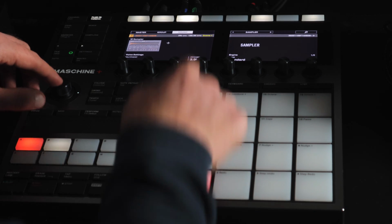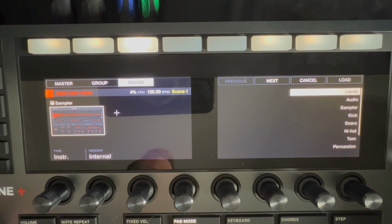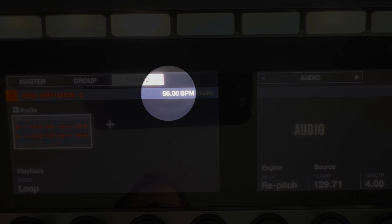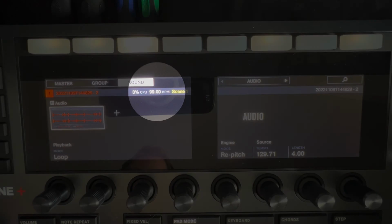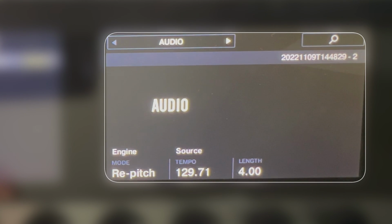Instead of having this in the sampler, pitching it down and triggering it with MIDI over and over, we can do some wicked voodoo. So let's put it onto audio. It's now going to loop for us. Doesn't sound too bad. So the Wu-Tang track is, I think I got it to like 98.5, but we're going to go to 99 and hit it from there. What do we got now?